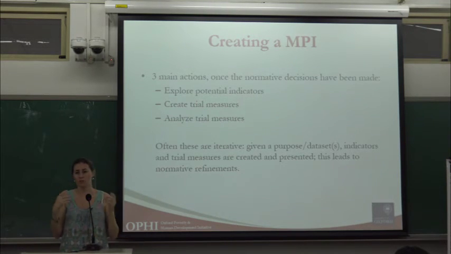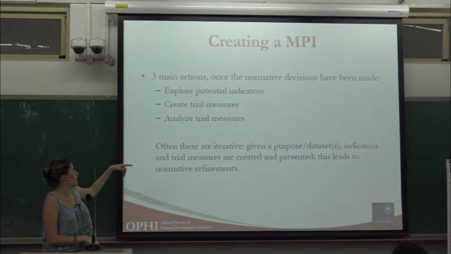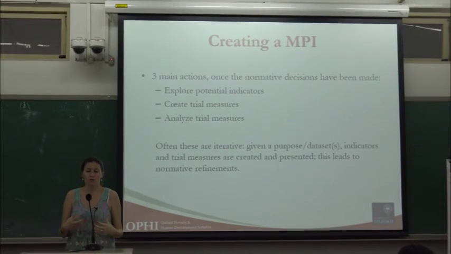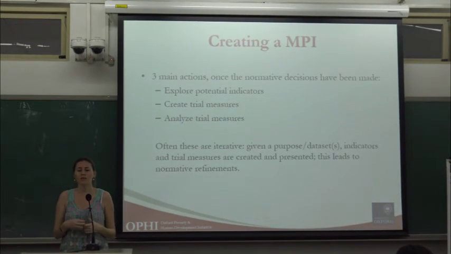So this iteration was long, and there were many MPIs that were created before we arrived at this final version of the MPI with a lot of consensus and a lot of discussion. And so that will be the second step over here. And part of that is also analyzing the trial measure. What does it mean in terms of policy? Disaggregate it, present figures by regions, by areas, by different groups in the country, and compare that with other existing evidence that you have for your country and see if it makes sense or not, if it's robust or not.